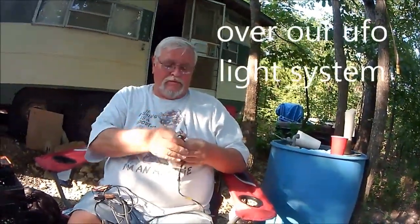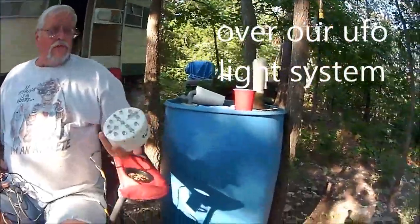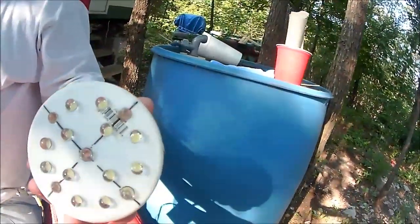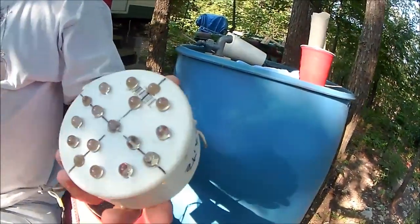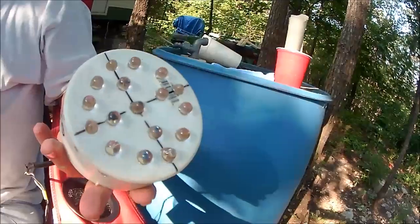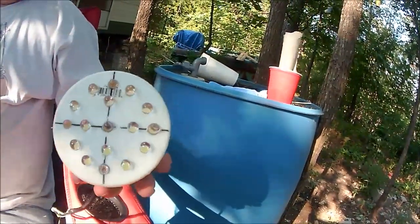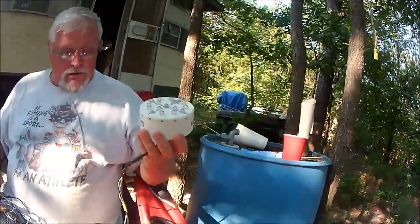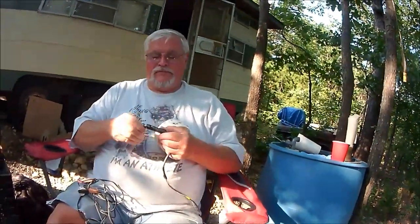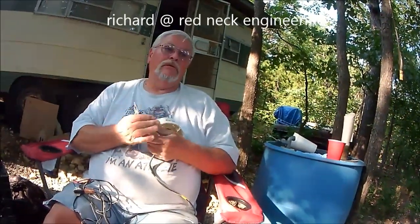Yeah, it works. Like I said, that one there was roughly almost 40 LEDs, 5 millimeter and 10 millimeter, and ran 8 hours bright on a 9-volt battery. I ain't sure, but that ain't bad. You couldn't run that much light on a 9-volt battery otherwise.